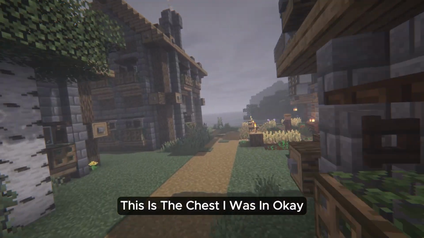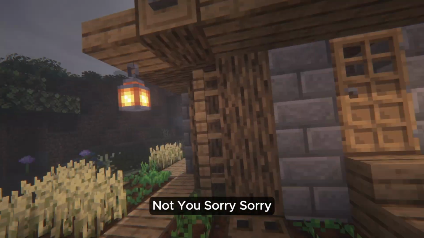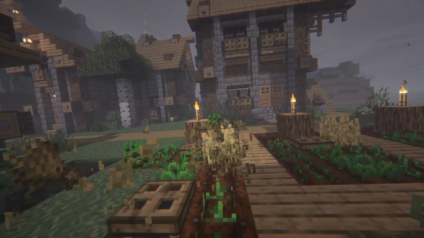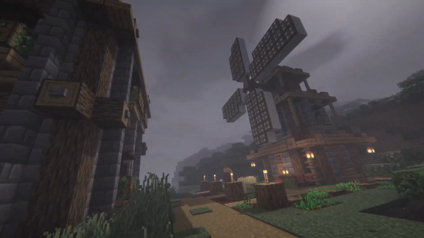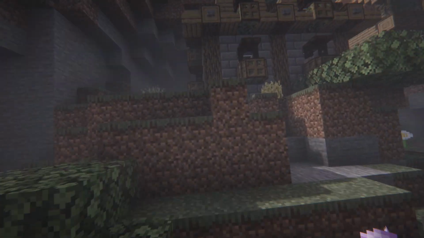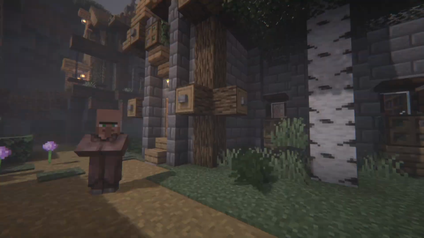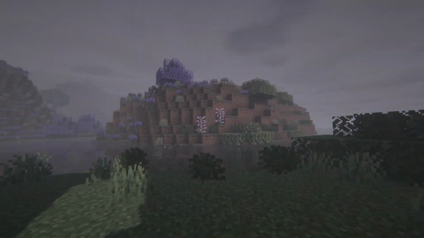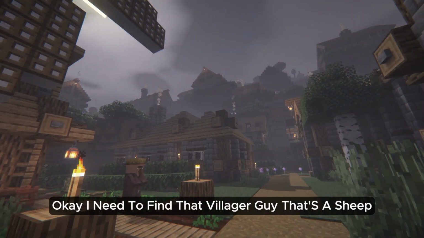Hey, this is the chest I was in. Okay. Yo, you! Hey, sir! I would like to buy some... No, not you. Sorry. I need to find him. I need to find the guy. Where is he? Hey, stay back. This is my way now. Beautiful. Okay, I need to find that villager guy.